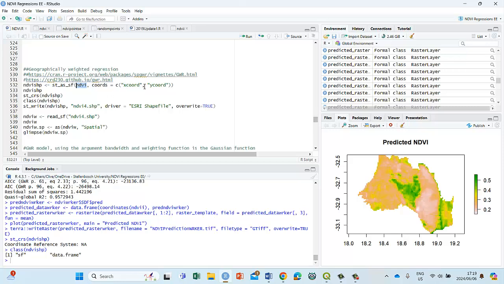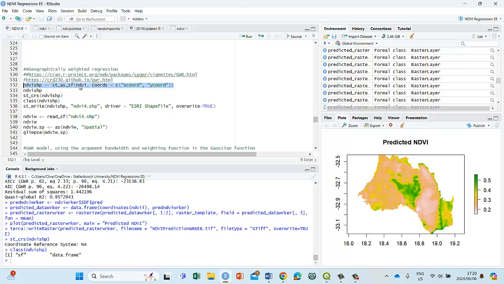We then bring in the coordinates and bind the X and Y coordinates to our data, and we convert it into an SF file. That's important, because that now implies that it's a spatial points data frame.